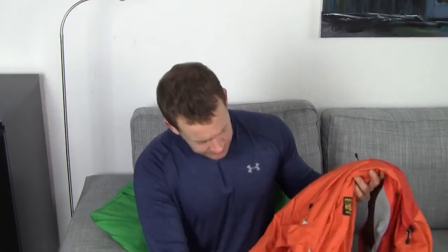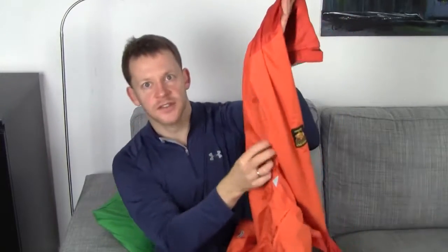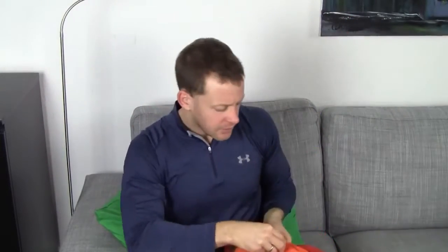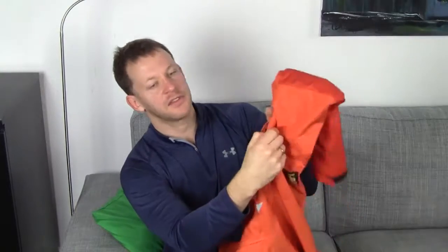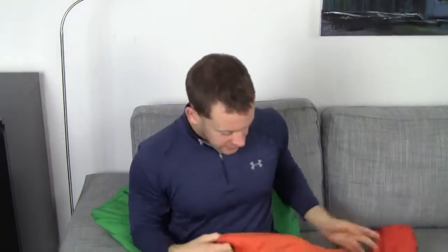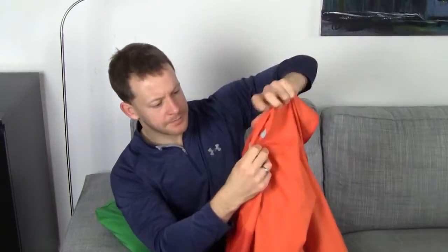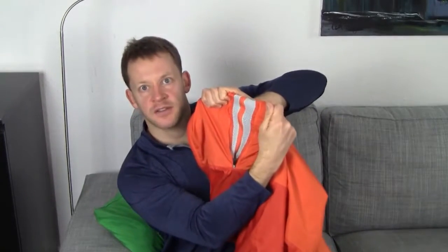Not everybody produces the same amount of heat obviously, and temperatures outside will vary a lot as well. So it is important that the jacket offers a lot of flexibility when it comes to heat management. Now there are zippers here under the sleeves, hope you can see it, that you can open up, that have a bit of ventilation going on there. And there are pockets here on the front that can be opened up as well. Same thing with extra ventilation.